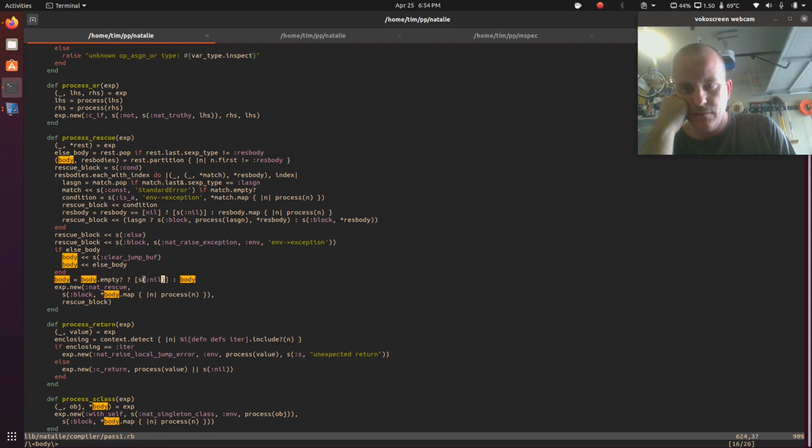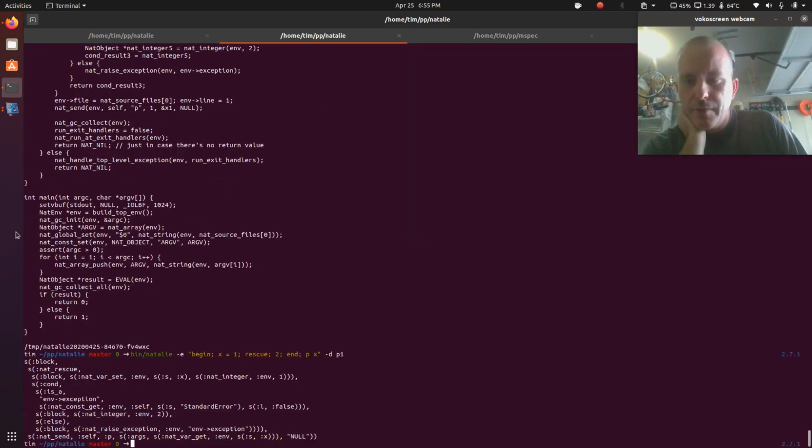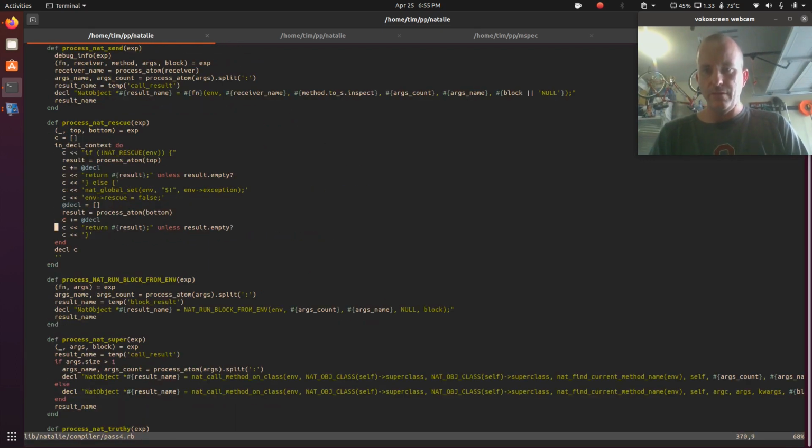Body empty. Body. Block body map process in. What do we look like coming out of pass 1? Yeah, there's clearly no way that that is causing a return. So it must be in pass 4. Return result. Is that what this is?